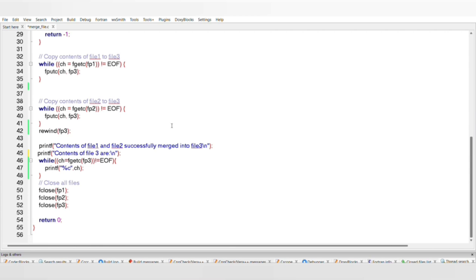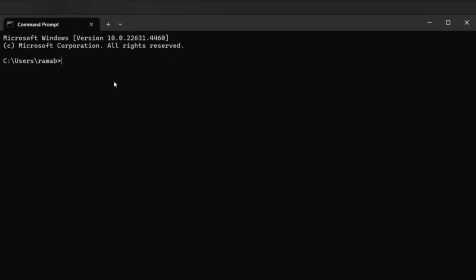As this should be done in the command prompt, first we should know the address of the executable file where it is stored. Then open the command prompt. Any program that is to be run in the command prompt needs to be executed first. My executable file is saved in documents as mergefile.exe. So first let me change the directory to documents. So cd space documents.